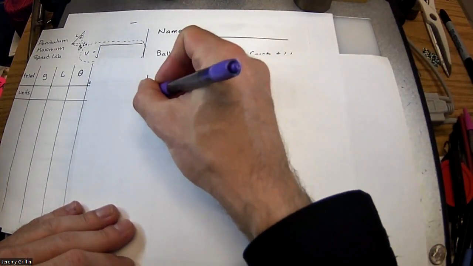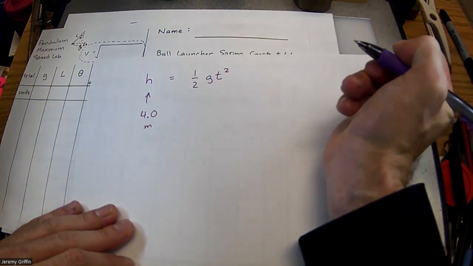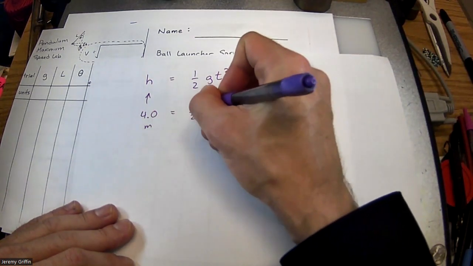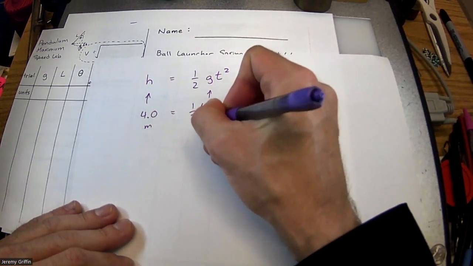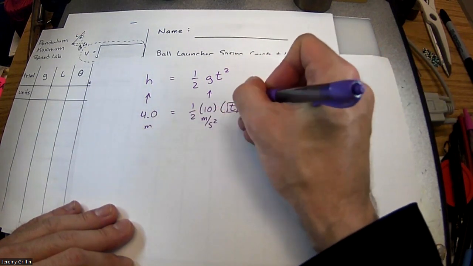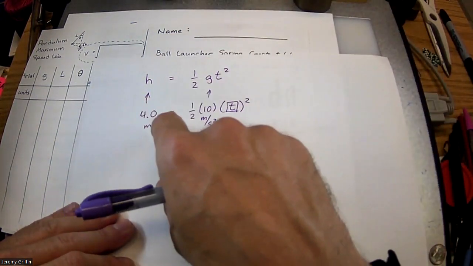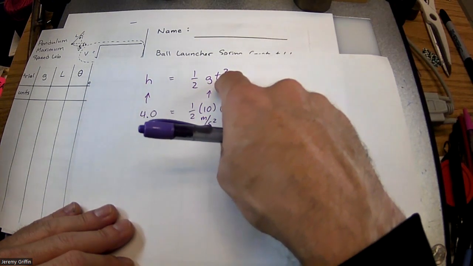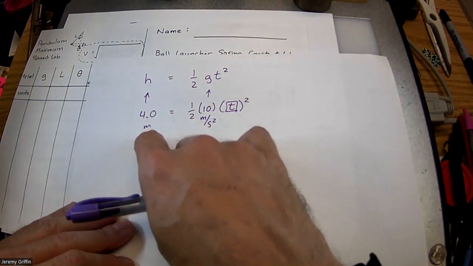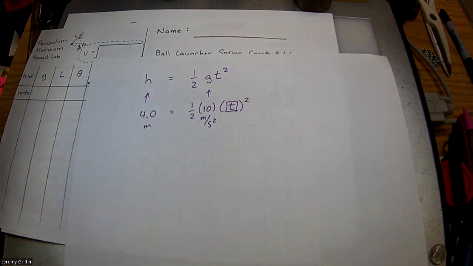So you know what the height of fall is. It fell so many meters, right? Of course, we're on Earth, so I'll put in 10 meters per second squared that it was accelerating downward. And we're trying to figure out, what was the time of fall? Now, I know that on Earth, if you drop a rock from the edge of a cliff and let it fall for 1 second, it will fall 5 meters. So the fact that it fell 4 meters means that this time should be a little bit less than 1 second. If you do the calculations correctly, you should get a little bit less than 1 second.